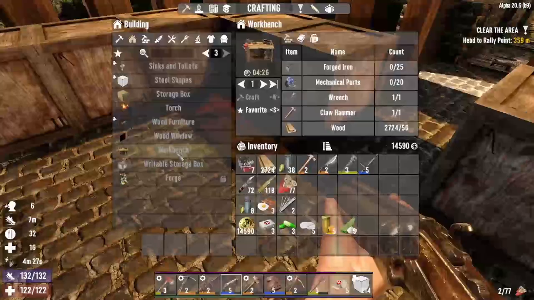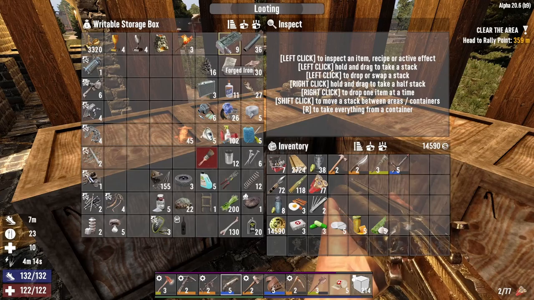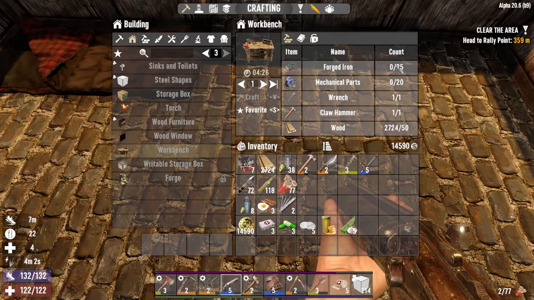Okay, I can craft a workbench. I need 25 forged steel, 20 mechanical parts, wrench, claw hammer, and wood. I don't have enough forged iron. It's forged iron, it's not forged steel. Okay, so I guess I could get my forge going. And then, yeah, that's probably the best bet.